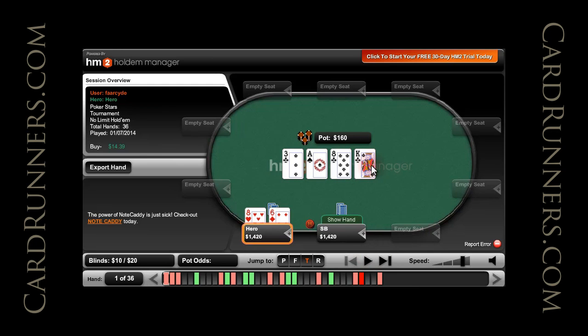So not a great turn card. He's going to barrel this a lot, whether he has it or he doesn't, and us not having a club, it's basically going to be a fold, but he checks through. Our hero decides to bet this river, ostensibly as a bluff, betting 120 into 160. I think we have a lot of showdown value here with him checking the turn, so I don't really see much of a point here.